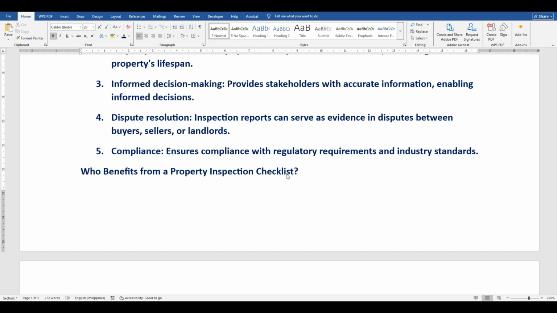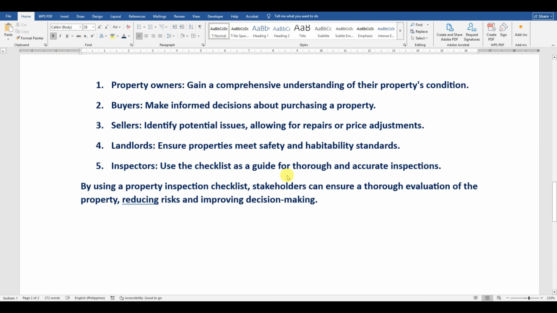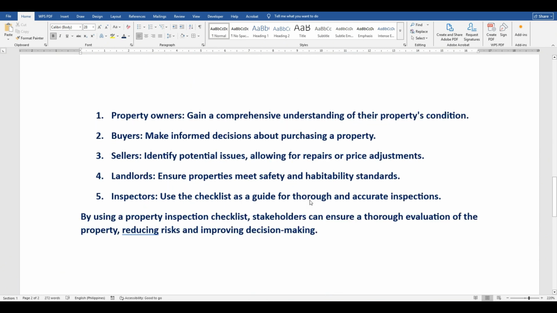Who benefits from a property inspection checklist? First, it's the property owners. They gain a comprehensive understanding of their property's condition. Second, the buyers make informed decisions about purchasing a property. Next is sellers. They identify potential issues, allowing for repairs or price adjustments.